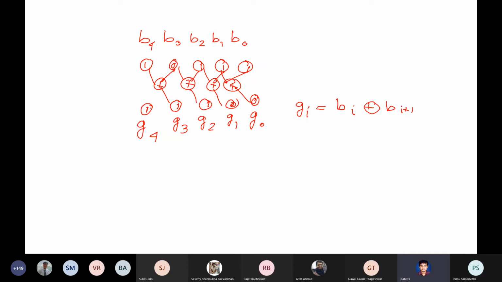If that number is even, the corresponding binary bit will be 1, and if it is odd, it will be 0. Here to the left it is only 1, which is odd, so the bit will be 0. For G3, to the left of it there are 2 ones, which is even, so B2 would be 1. Here there are 3.